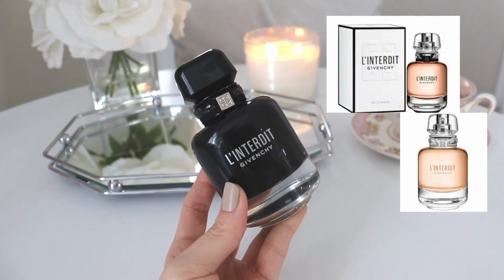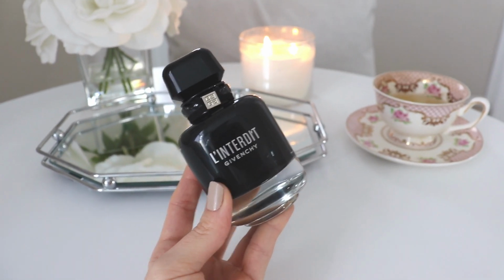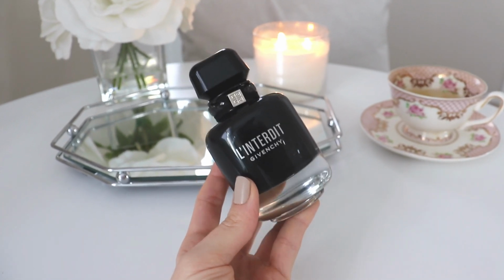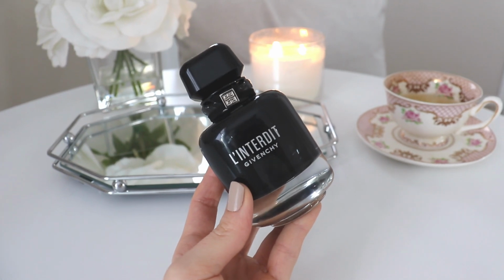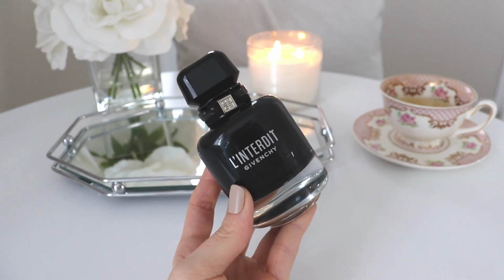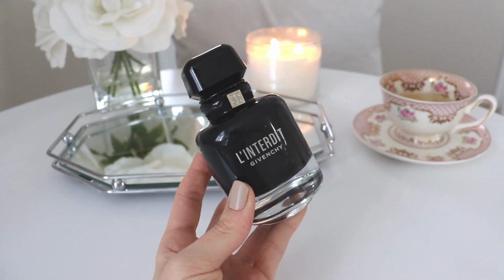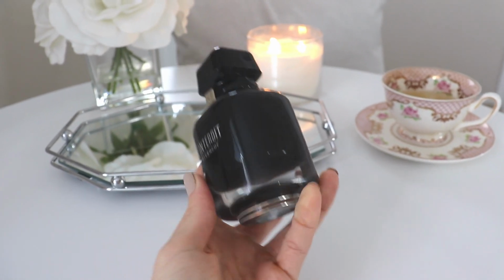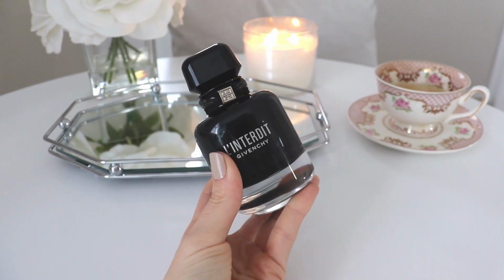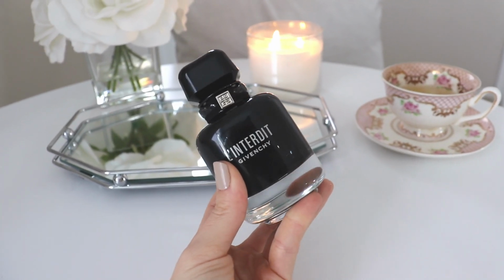It gives me a little bit of a headache. But this one is just the most lovely, deep, dark, little black dress vanilla scent, and the dry down on this is intoxicating. It's feminine, it's sweet, it's true vanilla. It's very, very good. So I highly recommend checking out L'Orchidee Intense. The bottle is incredible as well. It just looks like a sexy date night fragrance, and that's what this is.